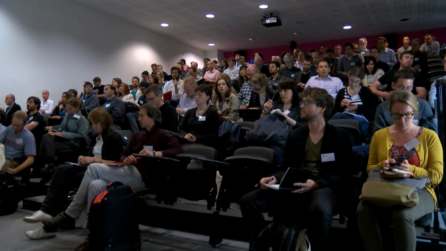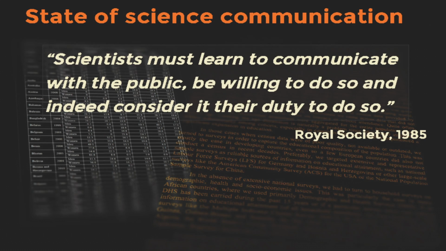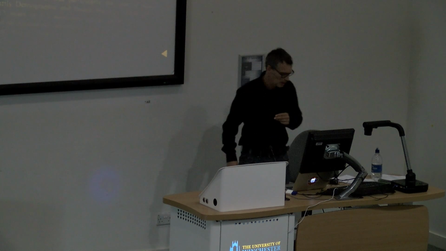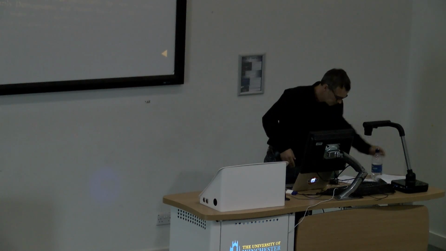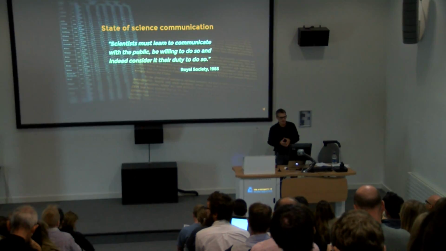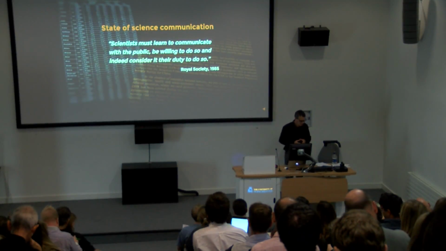So let's start with the state of science communication as a point of departure. The traditional way, and this is still the contemporary way of doing science communication, is to come up with a pile of numbers, often in a tabular form, and a pile of text. However, when coming up with numbers and text, it's usually very hard to understand for a normal audience, let's say.